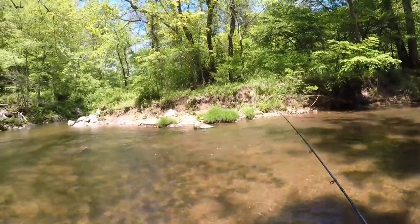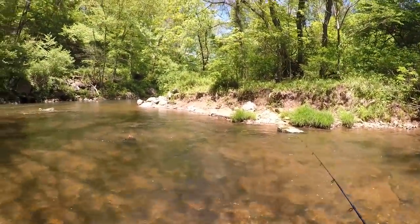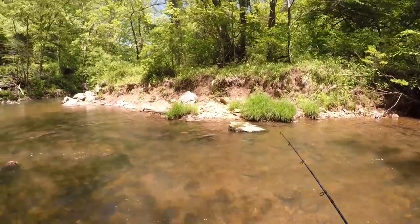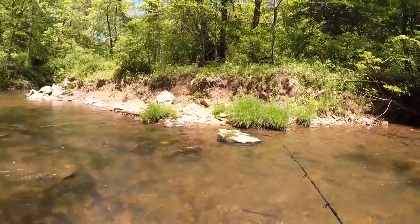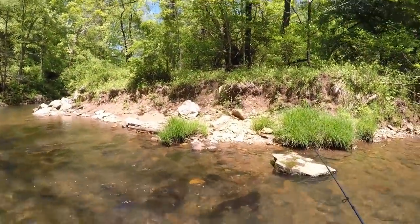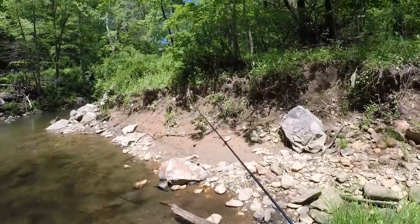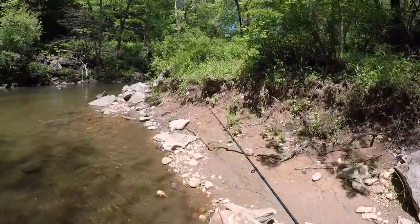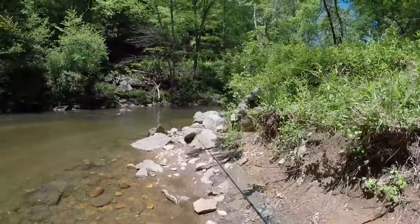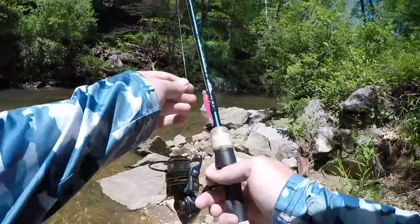All right, everyone. Switched up runs. Came up here to this little shallow cut. It's got some big boulders in it. We fished it before in previous videos and had some success. And I always like to stop when I'm doing some jigging, like we are today, and fish these holes because they can absolutely hide a couple big ones, guys. But I don't want to waste any time. I want to go ahead and slide over here. Try to stay out of the way. Be wary of our shadow. We're here about midday. Unfortunately, could not make the morning session, so we're going to have to make the best of the time that we've got. Slide on in here. See if we can't pick ourselves a couple out.